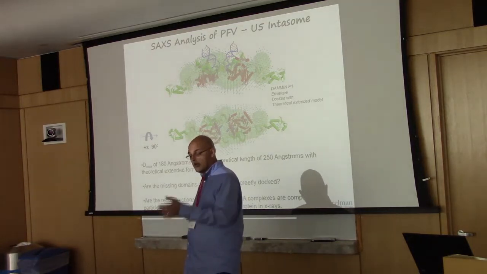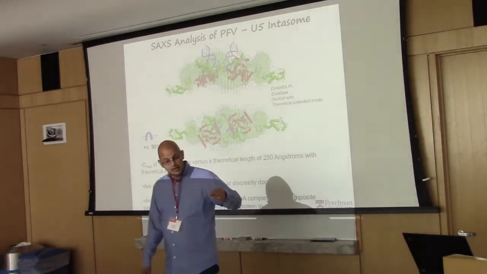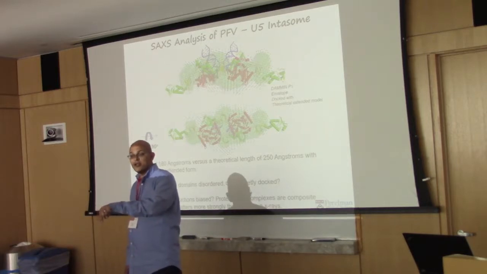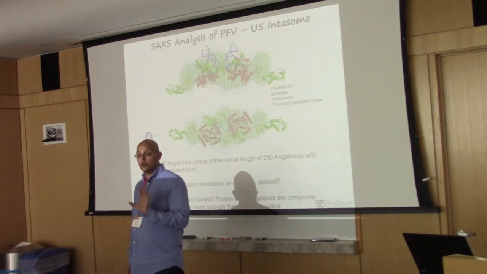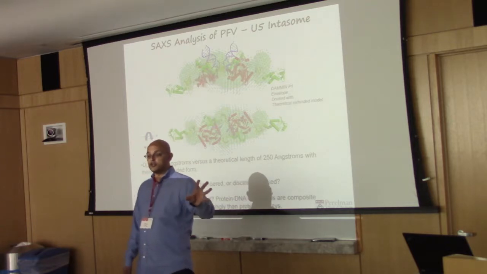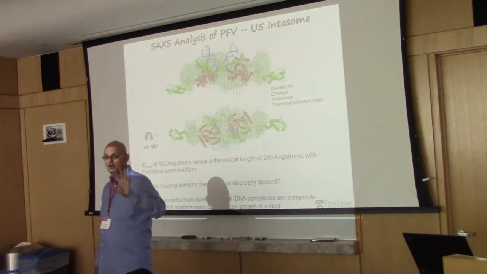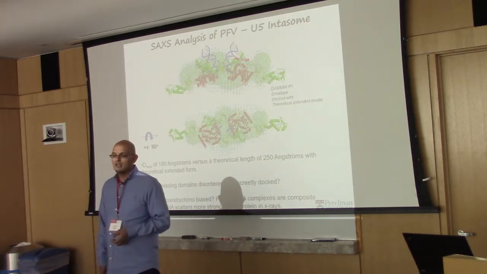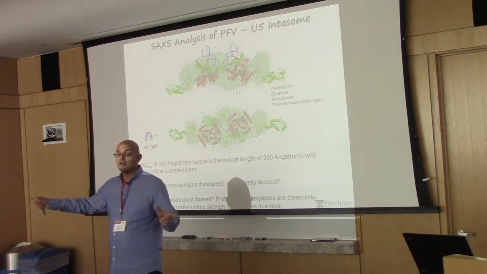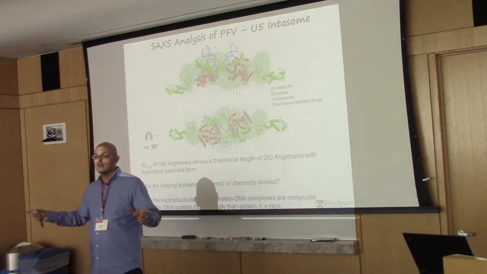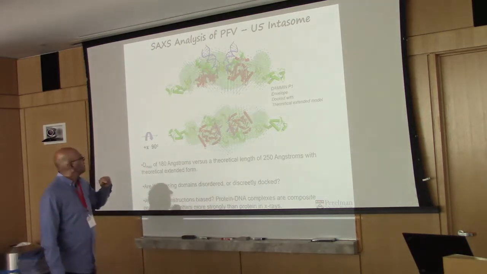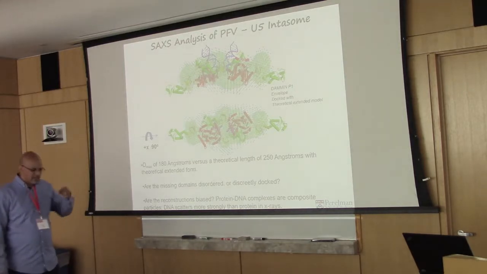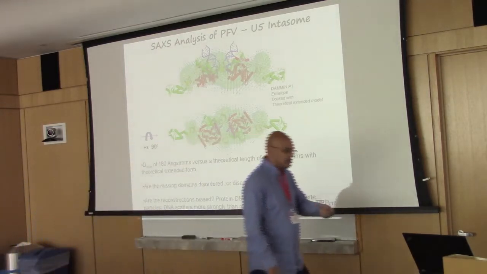This is an intuitive problem: as Richard showed you this morning, DNA scatters much more strongly than protein in X-rays. So my data is naturally skewed towards the DNA component. So doing any ab initio shape reconstructions from that data is artificially skewed towards the DNA. So again, this operation is not necessarily very useful in that regard, unless you're doing relative comparisons between two variants of the same thing. And so this wasn't exactly what I needed to get at this problem at the time.